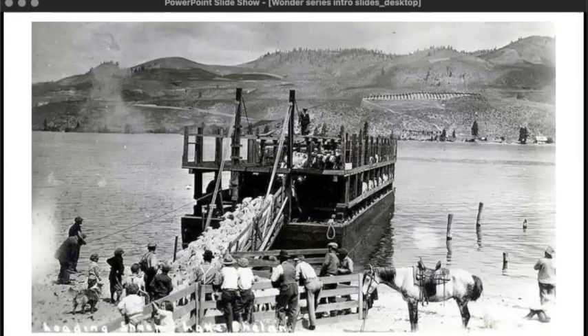This next picture is sheep being loaded on a barge on Lake Chelan — those sheep are probably headed for the Methow. Separate from my family, the Methow has a pretty rich history of sheep. The sheep were grazed throughout the Methow in a similar strategy to what my family did in Idaho. They would spend the winter in the Columbia Basin and work their way grazing to the upper reaches of the Methow at the peak of summer — possibly these are some sheep on their way to the Methow, crossing over Lake Chelan.